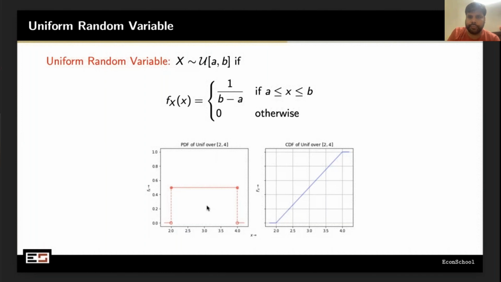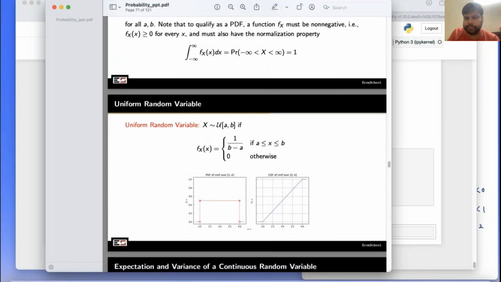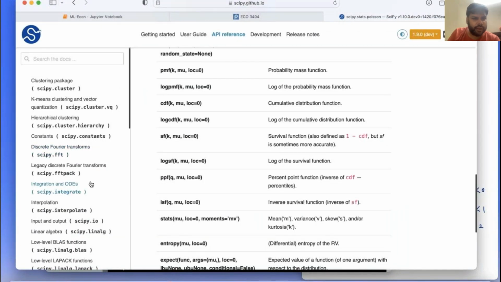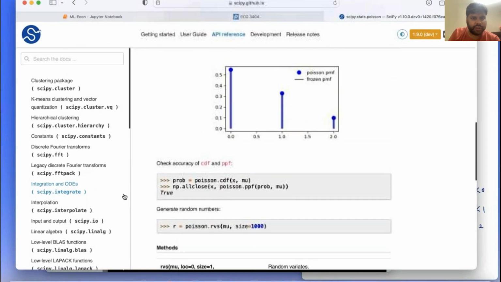Got it, Professor. Okay, so now let's look at scipy for uniform. We are going to go back to the continuous distributions.